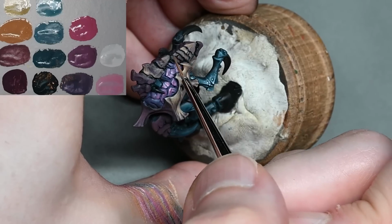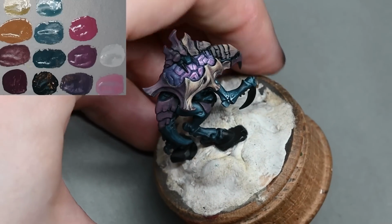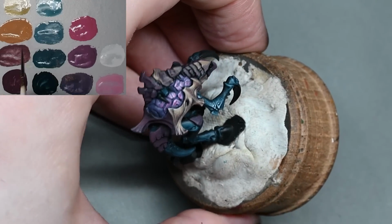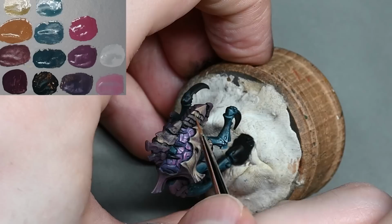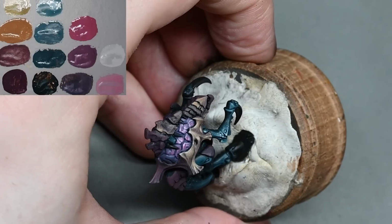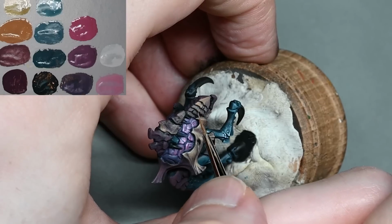So I will be going over a lot of these lines quite a bit. The first few lines you can be extra rough with, because it's going to be a case of going over and over and over. Then when you get to the Ushabti bone and go up to white, that's when the fine lines will stand out a bit. You're almost just blocking in with this colour really. Also, the very front plate, the one with the diamond head look to it, is the most important one. All the other ones, as they fade further back, you're just carrying on the lines pretty much, but they don't have to be anywhere near as neat.